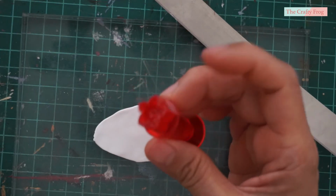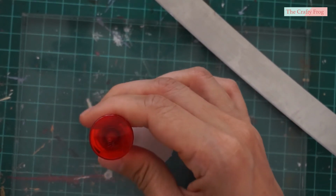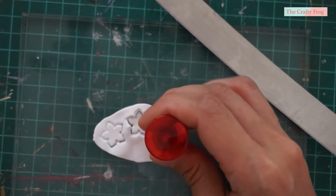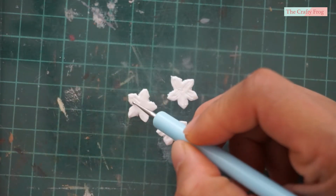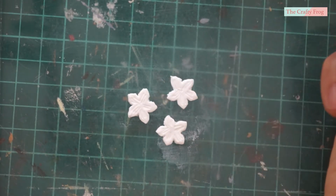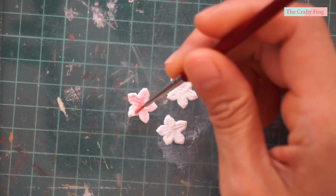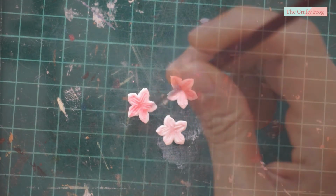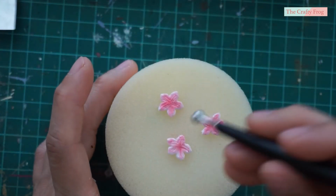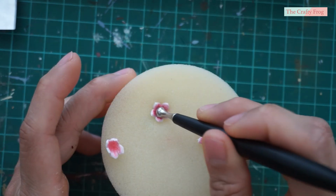For the last decoration, I am going to make a flower using a fondant plunger. So roll a white clay and flatten it really thin and then press the plunger and simply remove the excess clay. Add texture on the flower by adding straight lines on each petal. Then shade the inner part of the flower using a pink chalk pastel. Then press the flowers on the foam with a ball stylus to give it a nice shape.